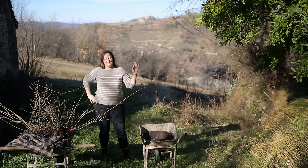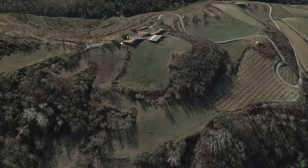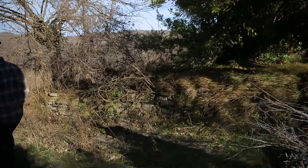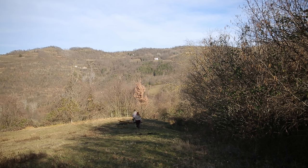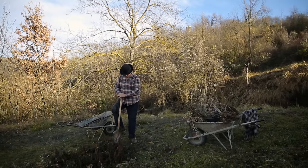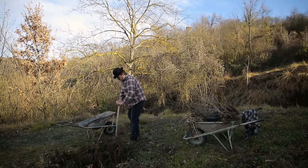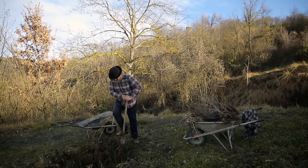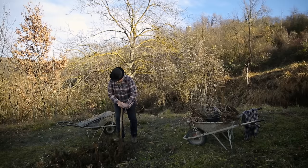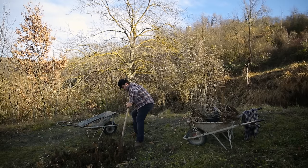Between the house and the chapel, there's a public footpath that you can see over there. Before the village got asphalt, this used to be one of the two main roads from the village to the farms below us. Now it's only used by the very occasional hiker in the summer. We're going to be planting a hedge alongside the footpath over the years with a mix of species. We're starting with a bunch of seedlings from our Japanese quince and lilac bush, but we'll be adding elder, privet and hawthorn too.